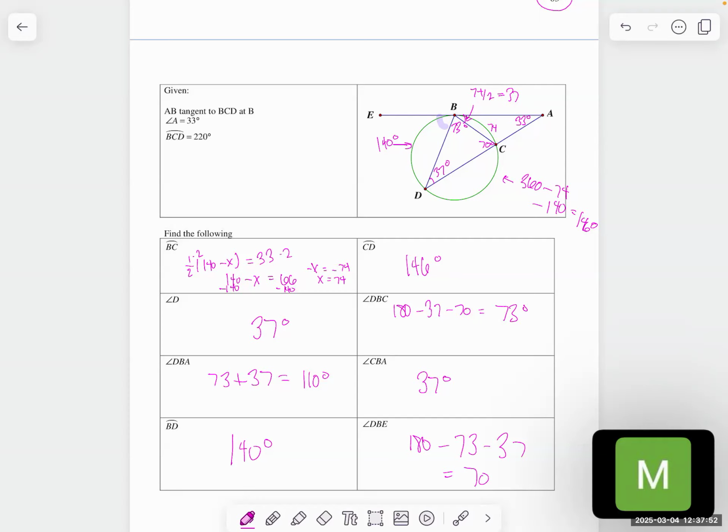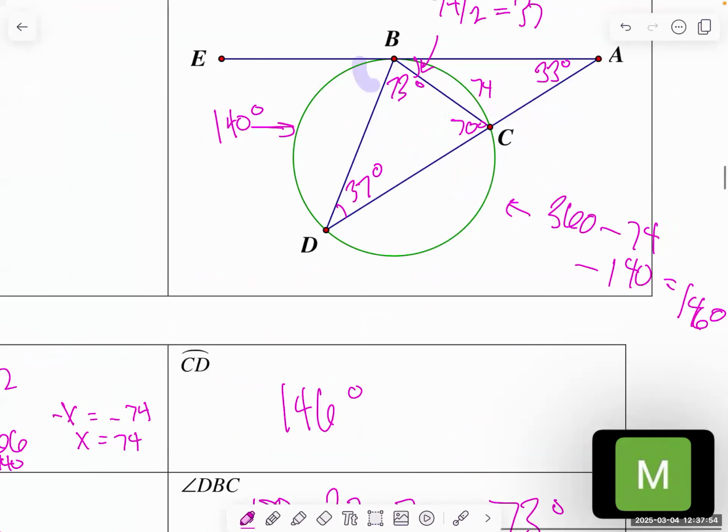Which is actually 70, and that's not a coincidence because if you look up here, also by AST, notice I have this full arc here. So you have two options. You can either do 180 minus all of it, or if you notice that this is the arc created by the tangent line and the diameter, it has to be half of 140. And that matches up because the chord and the angle across from them is also 70.